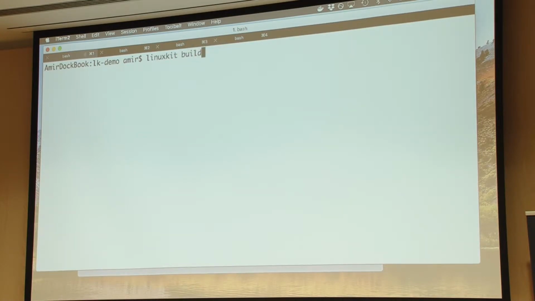I mean, I could cheat and copy paste, but that's boring. Something else I'm going to do is disable content trust. Don't do this at home. The reason I'm doing this is that what LinuxKit will automatically do by default is check certificates, because it pulls down images from Hub to do its build, and it will check the signing and the signatures of all those images. For the purposes of this demo, we don't actually need to do that.